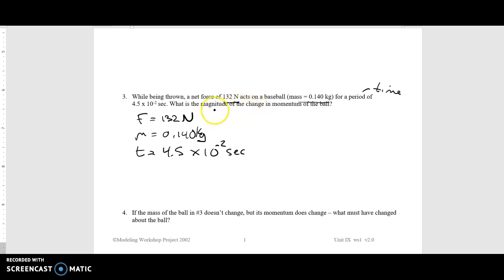This is what is the magnitude. Magnitude means the size of the change in momentum. So, delta P, delta rho. Do we have a formula that uses anything we have there? Delta P, change in momentum. What was that? It was force times time. That's right. Okay. So, equals 132 newtons times, this, by the way, is the same as 0.045 seconds. Is that a long time or a short time? That's a super short time.